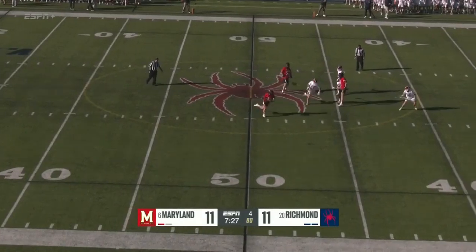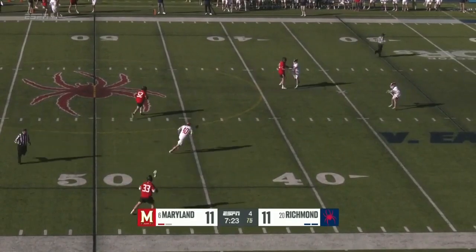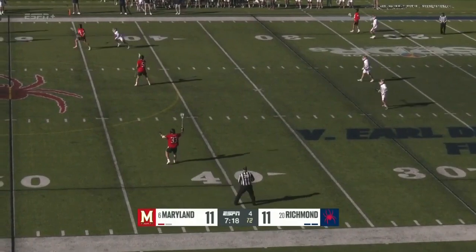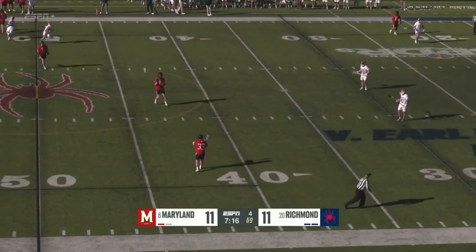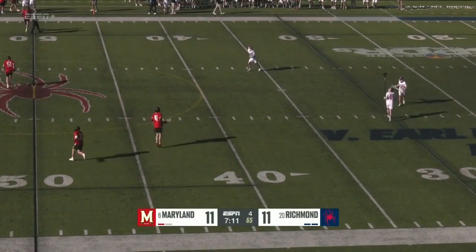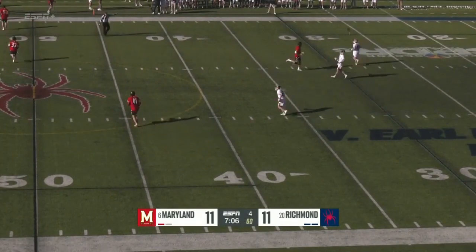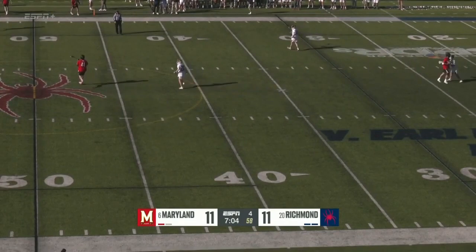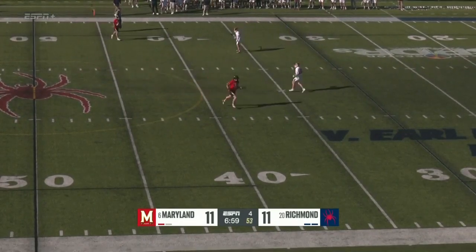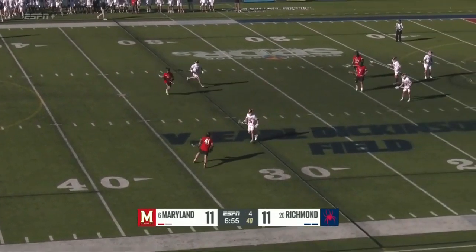Oh, ball pops right to the Maryland guy. And Maryland comes up with it. The one thing we talked about with Chinoy earlier was the schedule that Richmond has played, and of course facing Weirman today, with all the face-offs he's won for Maryland. But Chinoy has had many a game where he has faced a premier face-off guy, and he's held his own in most of those matchups as his career has unfolded. You can see that he's in the fight on every one of these. And sometimes it's the quality of your wing play that affects it one way or the other.